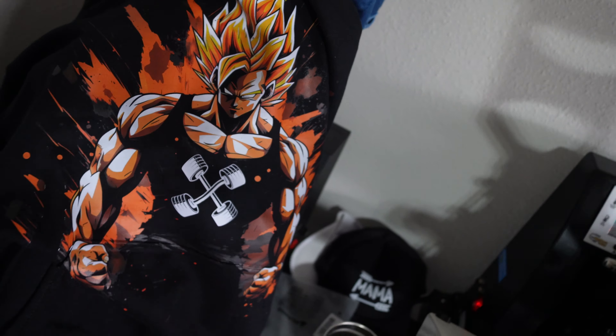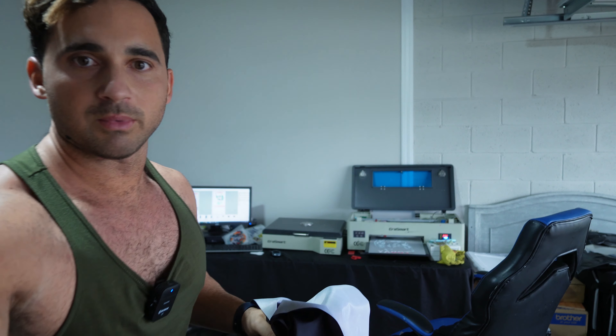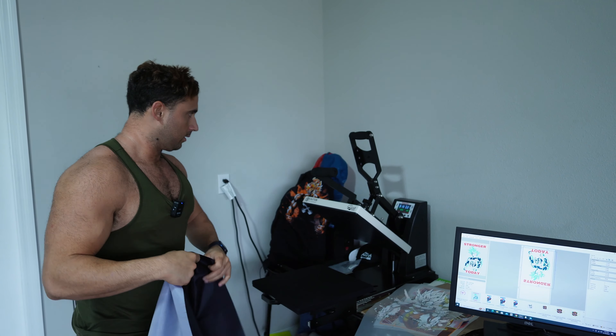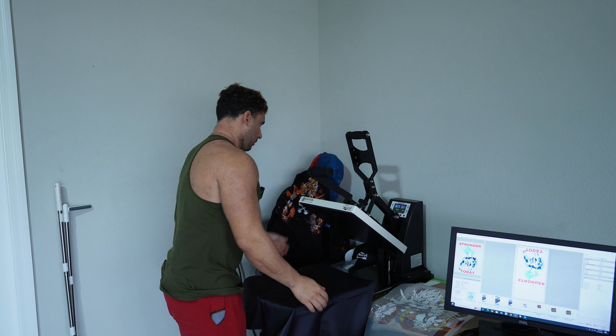You'll see me do this for the first time, so if it comes out messed up, it's my first time — let's get it. I do shirts, so I figured since this is a long banner, if it comes out good I might even start selling these. We'll see how it works. I think it'll come out pretty good. Heat press is now heated up to 323 degrees. We'll put this on, same as I would a t-shirt.